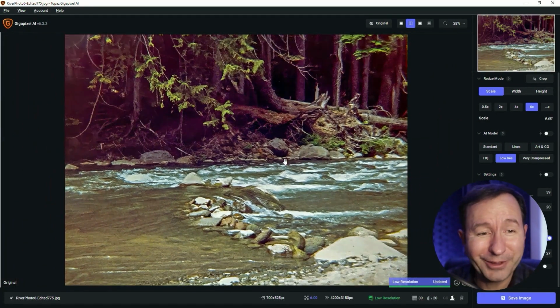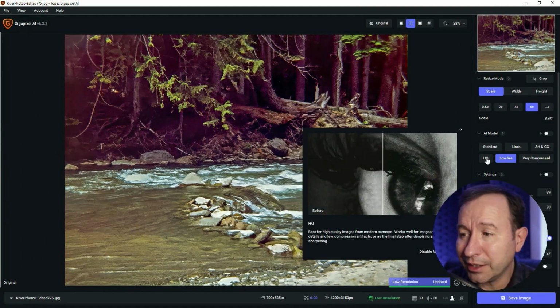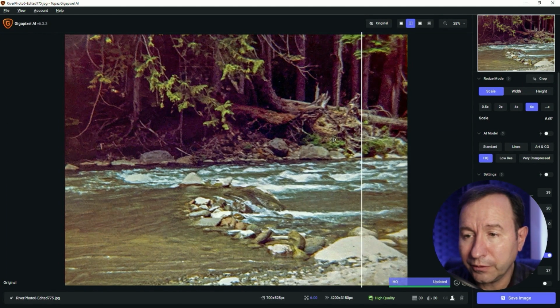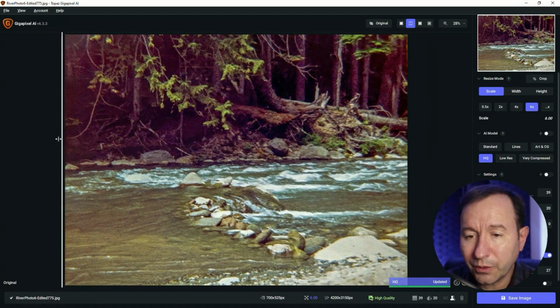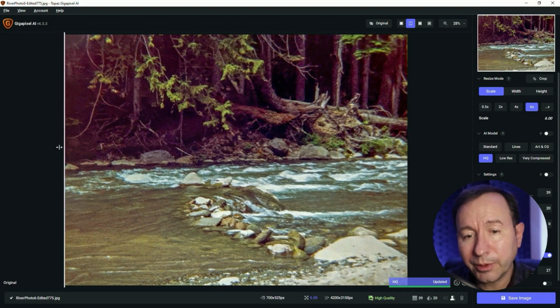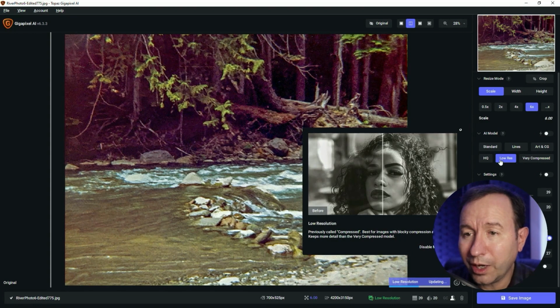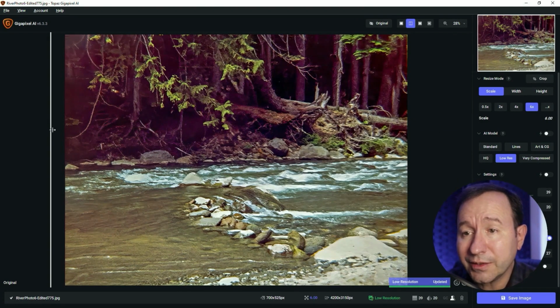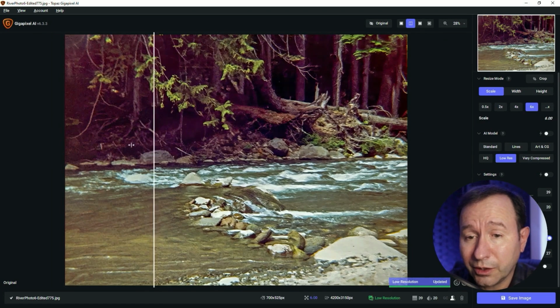I am really happy with the way this has turned out. Now, incidentally, let's look at HQ, because HQ is supposed to be more of a standard high quality for a photo. I mean, it's okay. It's actually probably more realistic, but with the low one, I always love to enhance something to the nth degree, and this is probably one of the better ones that I've seen turn out.